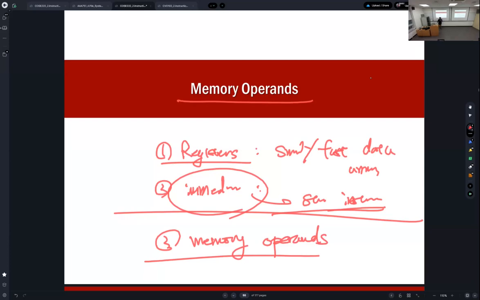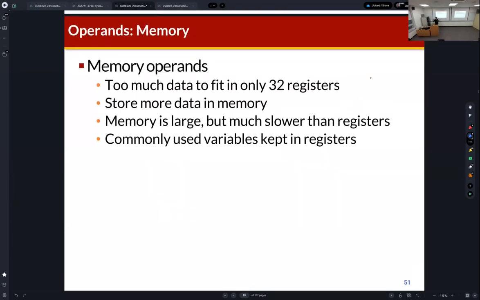So what are the advantages of registers and immediate operands? As I mentioned, registers are very fast, but the size is very small. And with the immediate type, we can just use a small constant number. So the problem is that we cannot store a large amount of data in registers, and we cannot store large numbers or large data in immediate data. The immediate field is in the instructions, which means we require large memory space. This is called memory.